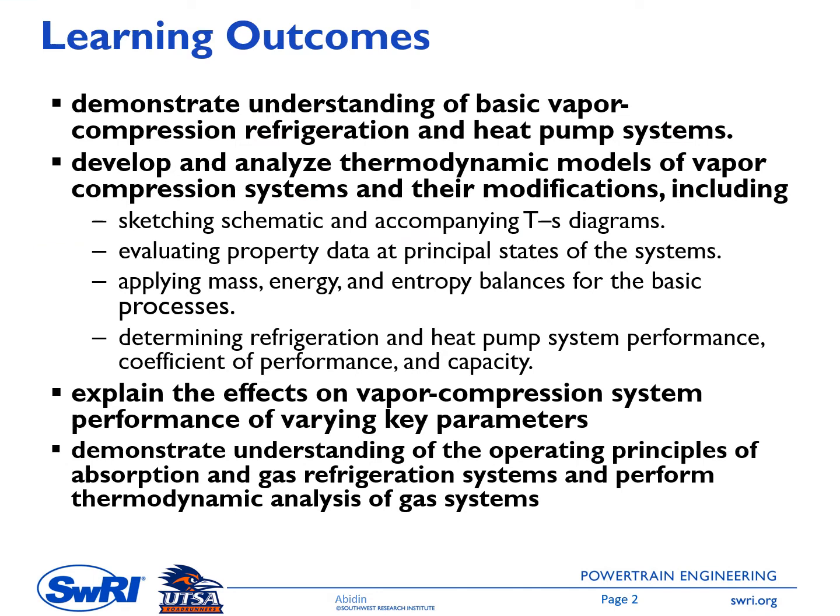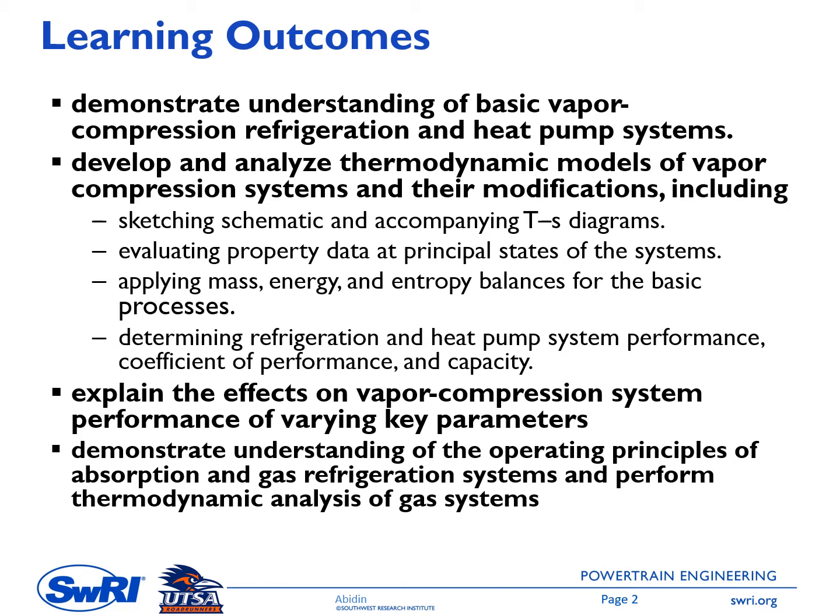These are the learning outcomes of this chapter. First is to demonstrate understanding of basic vapor compression refrigeration and heat pump systems, and then to develop and analyze thermodynamic models of vapor compression systems and their modification, including sketching, schematic, and accompanying TS diagram. So we will use TS diagram again in this chapter.